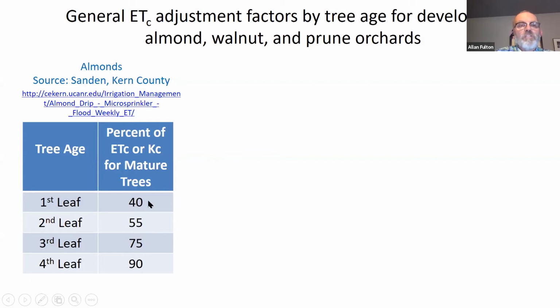Now, when you use these season-long averages, you can probably make some judgment calls and refine them a little bit by realizing, particularly in that first year, that shortly after transplanting, the percentage of ET may be much lower, more on the order of 10, 15%. And then as the tree gets established and grows, it will expand. And so by end of the summer, that fraction of ET may be more towards this 55%. But on average for the year, a 200-day year or longer, about 40% of the ET of a mature tree.